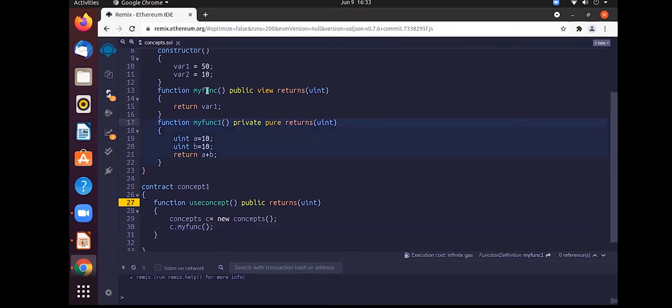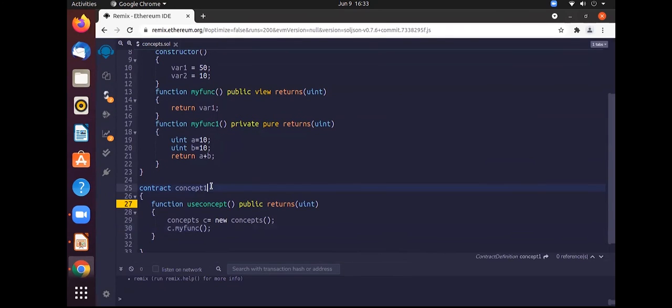If it is public, as this is the public, it can be accessed outside of that particular contract also, as this is a property of the access. So here, this one is the external contract, and as this is an external contract, we are using the constructor.